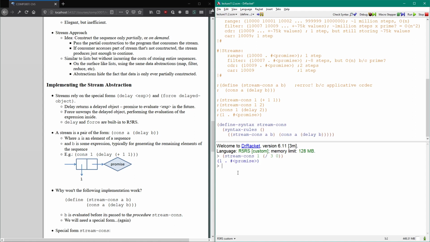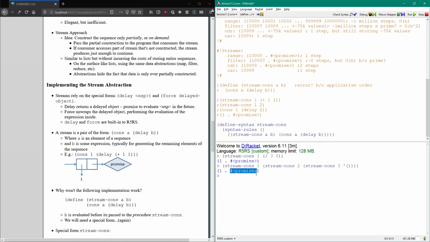All right, so that gives us our streamcons, and if we want, we can make actual streams out of it. So we can say streamcons 1 to streamcons 2 to streamcons 3 in the empty list. A bit of an odd reason to use this, but again, we have 1.promise, and that promise is a promise to compute all of this. So it hasn't figured out what the remaining 2 or 3 values will be, and if you had the time to type it all out, you could go thousands and thousands of values, and it would still just compute the first one and put a promise to look at the rest of that stuff later.